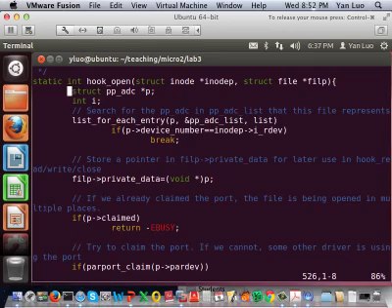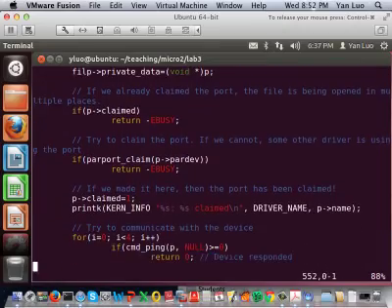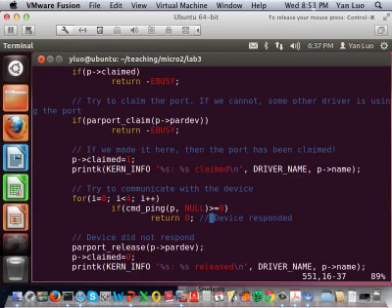This function will be called when, at the user application, you do open /dev/ppadc0. This function will be called by the kernel, so it does several things. It searches for the actual device. It finds out the pointer to the structure. It tries to claim the port, and it tries to communicate with the device.